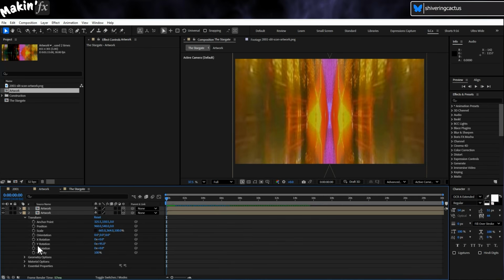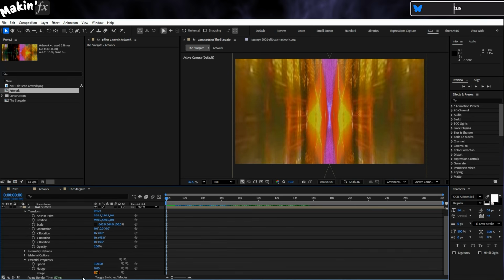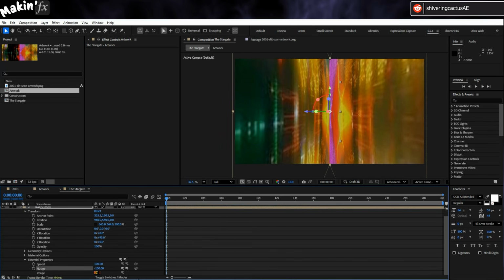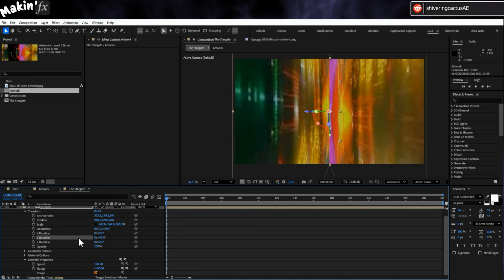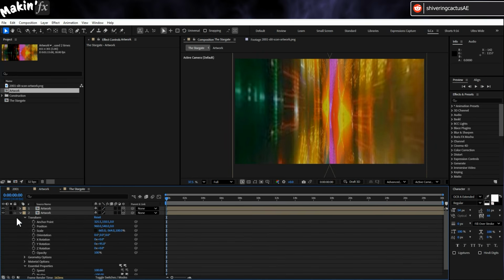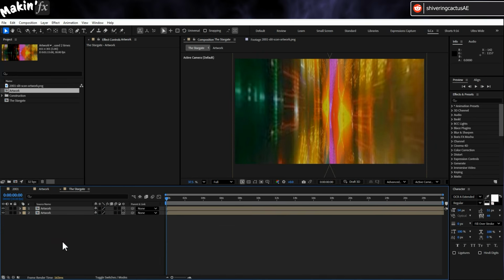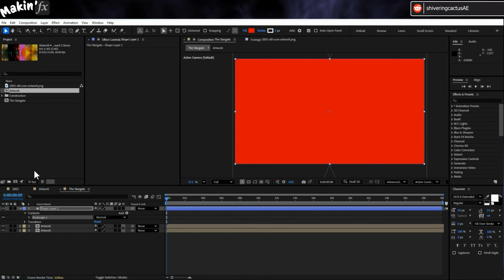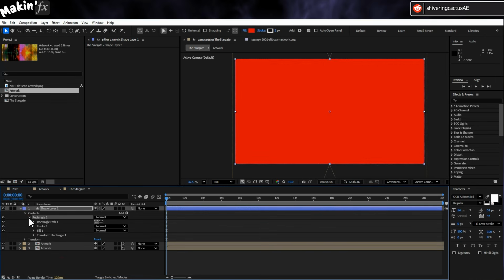So let's do that. Expand Essential Properties and set Nudge to -100. And also set a negative in front of the Y scale, just to add a little vertical difference as this flips the image over. To create a central white line, the simplest way is to make sure no layer is selected, double-click on the rectangle tool to create a shape the size of the comp, expand the new shape layer's rectangle on the timeline, select Stroke and delete it.